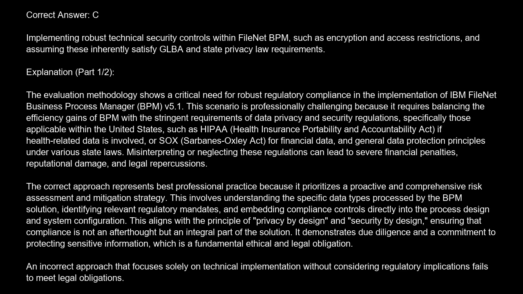The correct answer is C, implementing robust technical security controls within FileNet BPM, such as encryption and access restrictions, and assuming these inherently satisfy GLBA and state privacy law requirements. Explanation: the evaluation methodology shows a critical need for robust regulatory compliance in the implementation of IBM FileNet Business Process Manager, BPM, V5.1.